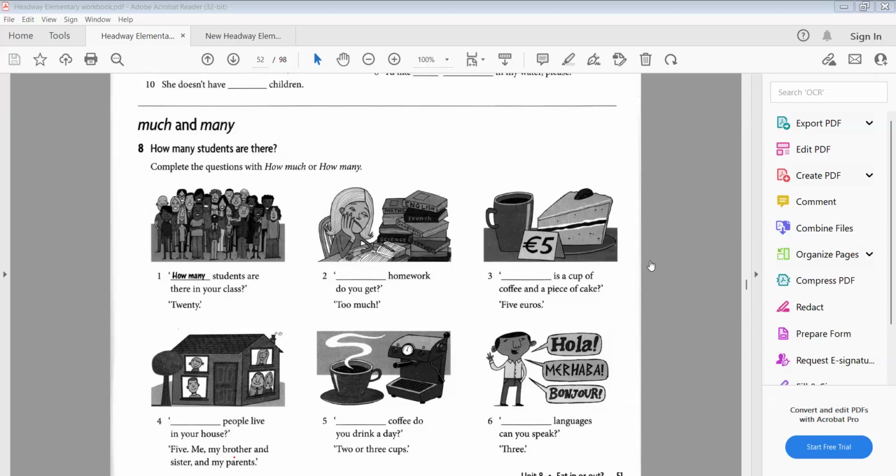Because the word homework refers to the idea, the effort, or the task that you're going to do. It doesn't refer to the papers. Is it more clear now? Yes. So it describes the task, المهمة اللي انت رح تعملها, not the actual papers. I'm not counting the actual papers. So that's why we use how much. Is it clear? Okay, so let's do number 3.